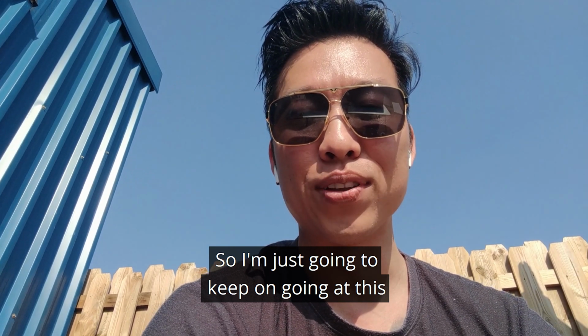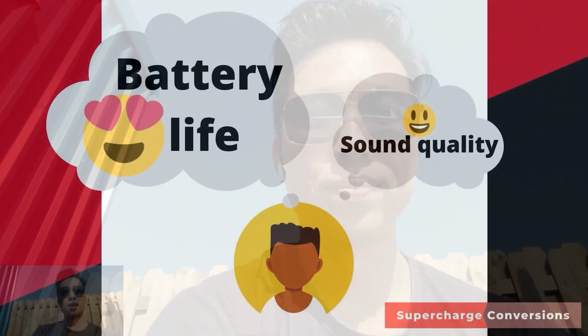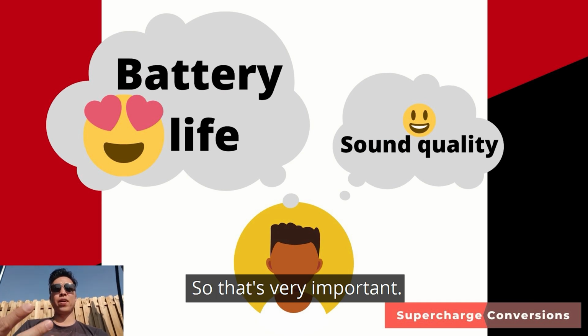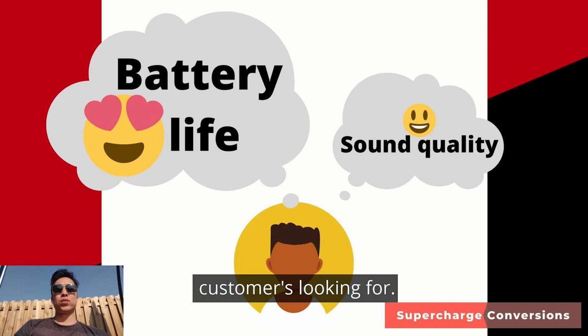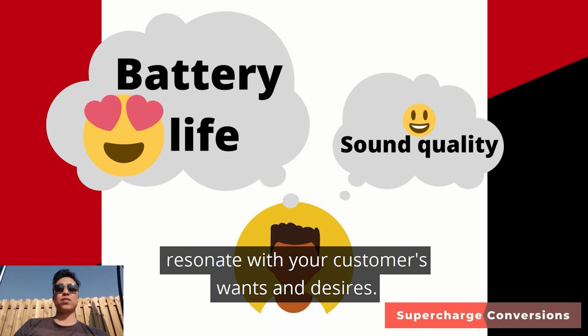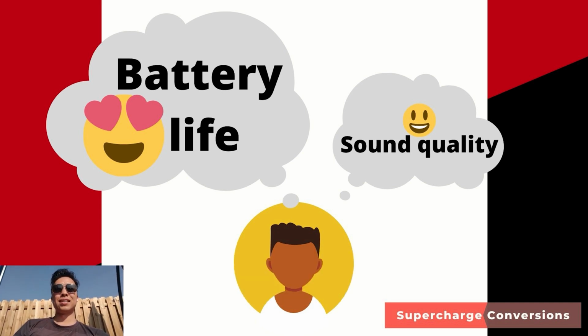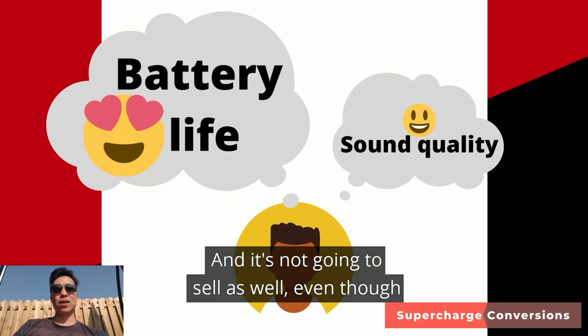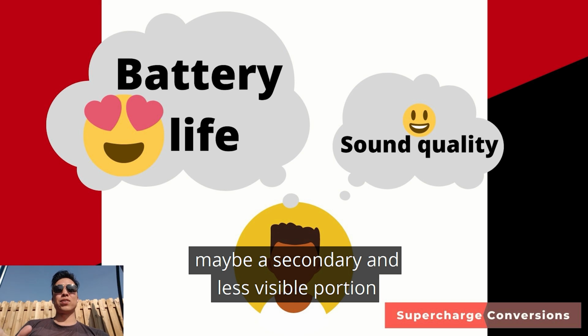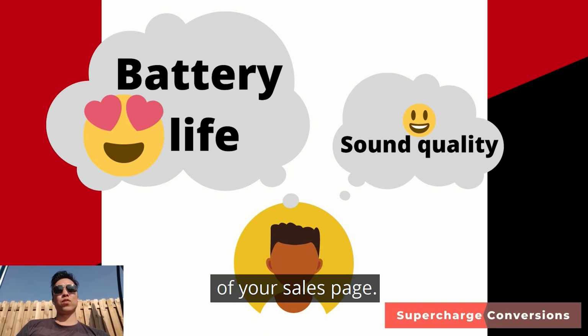So I'm just going to keep on going at this angle for a little while. Important number 2 is actually knowing your unique value proposition. So that's very important. You gotta really know what your customer is looking for. If your message doesn't resonate with your customers' wants and desires, then it's not gonna sell as well, even though the benefits are actually there and listed in maybe a secondary and less visible portion of your sales page.